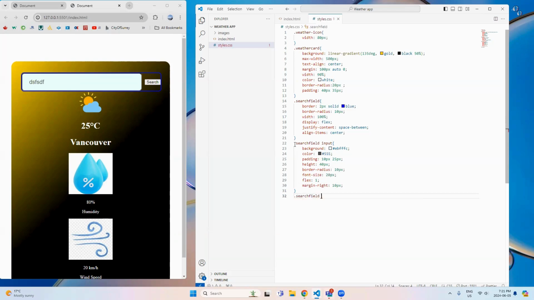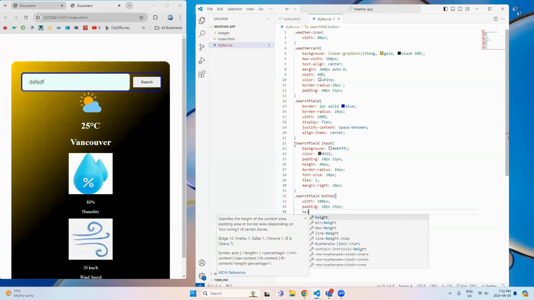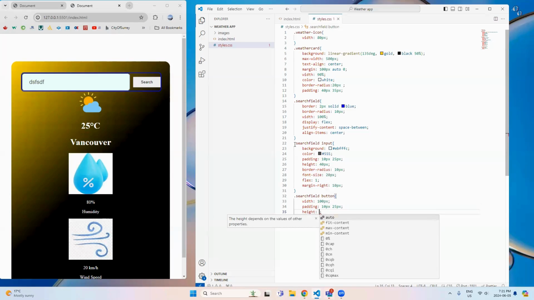Source field and then the button. So let's make button width 100 pixel. Okay, 100 pixel looks good. Okay, and then padding 10 pixel, 25 pixel. And then height, let's do 60 pixel.